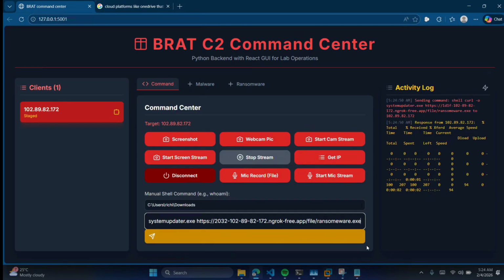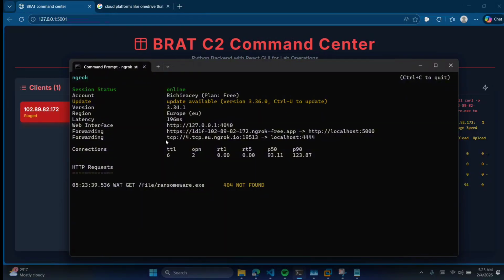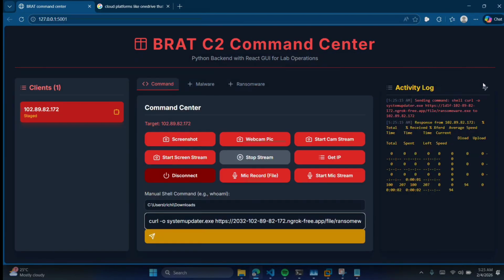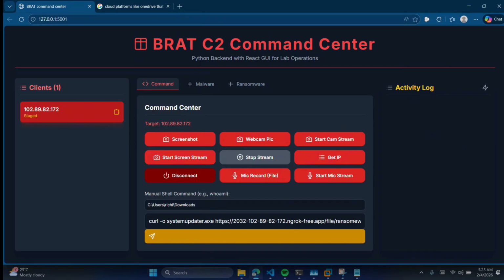I could have just pressed Windows and the letter V to see my clipboard, but I don't want you guys to see what I've copied in my clipboard. I have a bunch of secret keys there. So let's copy the URL again. I guarantee you this time it's going to work. Definitely.